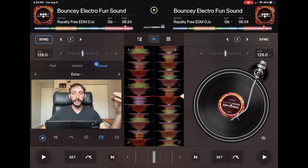But if you want to do it with the sync button, it is much easier. And a lot of people have something against the sync button, but I think that you should use all the tools provided for you, and you don't need to prove anything to anyone that you could press a button at the correct time, because, I mean, if you can do it, you can do it. If you can't do it, you can't do it. But this is how you do it with the sync button.